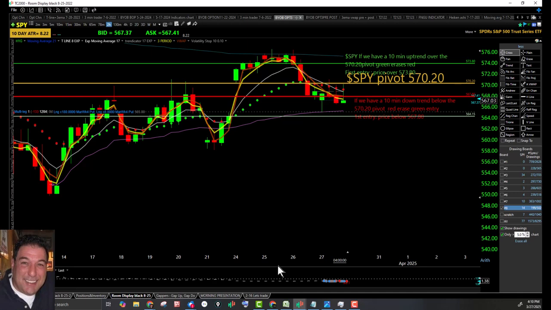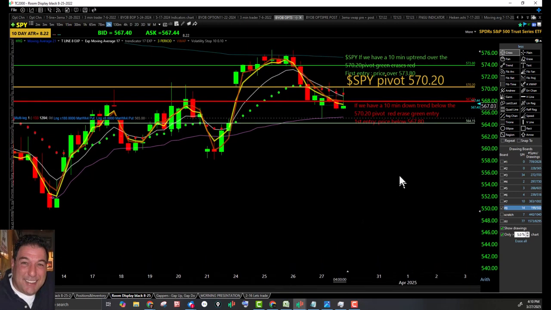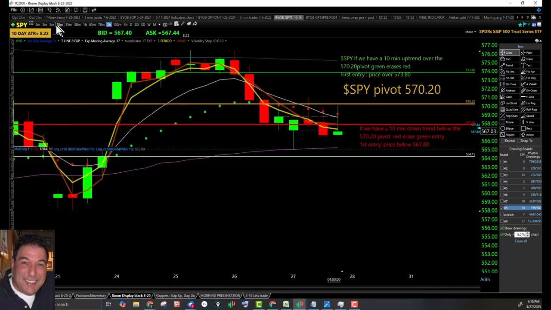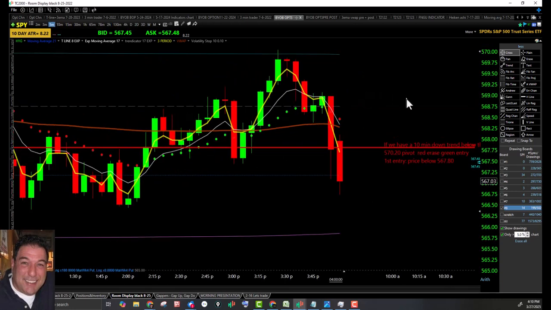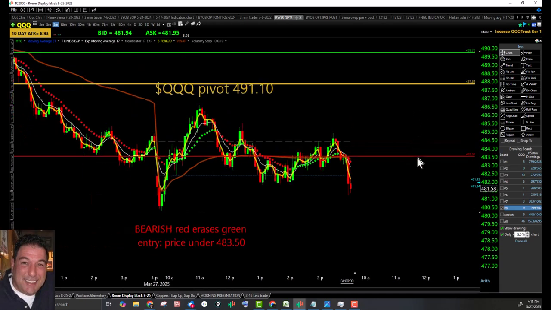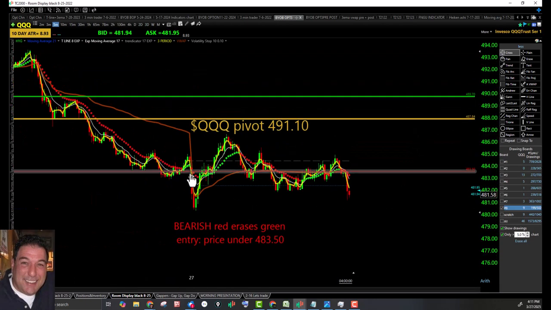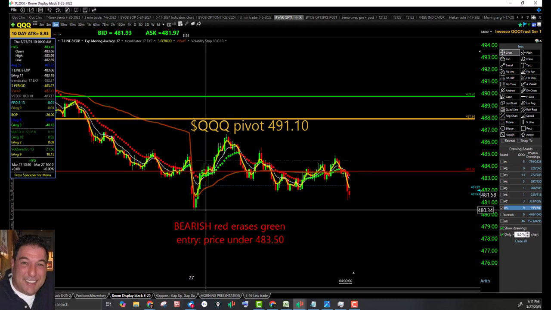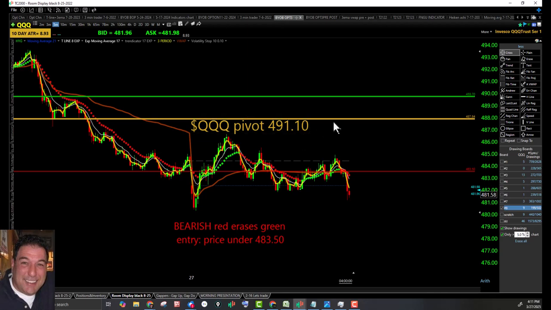Let's take a look at the QQQ game plan. Let's go to the 5-minute chart. Pick up the Qs. All right, here's the Qs. Qs gave you the same deal. First out of the gate, drop right into that anchored VWAP. Same thing, pull up, they didn't quite make it to the pivot.